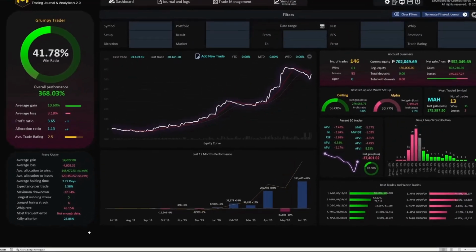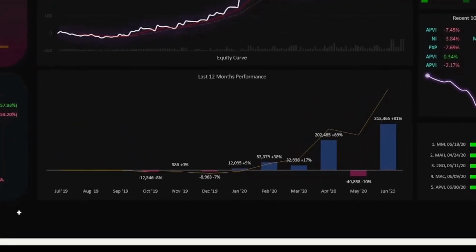Okay? Now, moving from there, makikita nyo dito sa right side niya, yung last 12 months performance. So, etong nakikita nyo ngayon, hindi to yung actual na journal ko, no? As I said, I don't really show my personal details. This was pre-filled in by Minerva for me para lang mapakita sa inyo yung actual na itsura ng filled in na trading journal. Okay? So, nandyan yung last 12 months performance, how well you're doing. Kita natin dito, no, October 2019, we didn't do too well. Diba? November 2019, medyo break-even lang tayo.